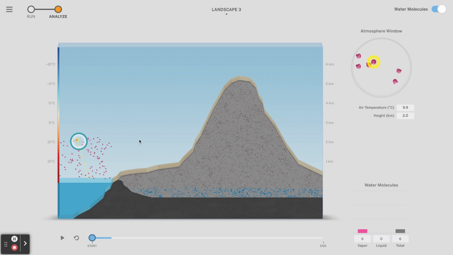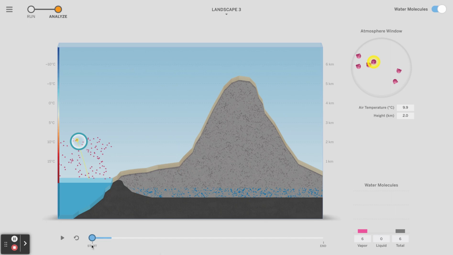And at 2. And then make sure you pause the video. You're going to record the temperature in your workbook in the correct column. You are going to count the amount of water vapor molecules and write it in your workbook, and the liquid water molecules. If there is no amount of the molecules, you can write 0.